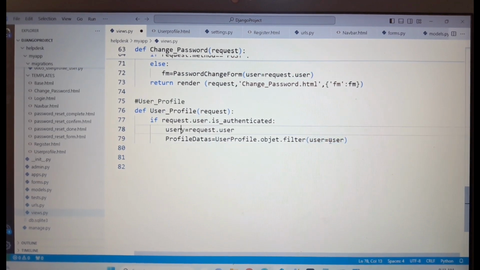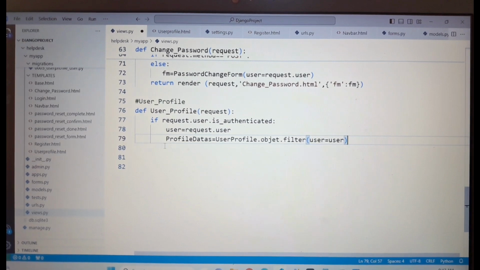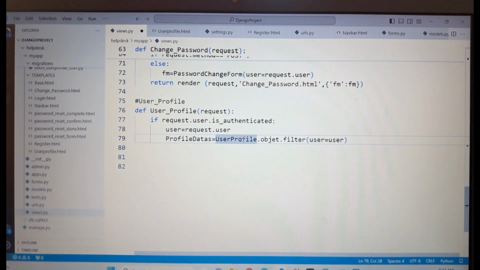So keep in mind that we have to follow this. I want to filter all the data which has this field equal to this one, and this is nothing but the current user, and this is the model name in which we have that particular data. So this is the way you can fetch the data from the model with the help of this filter.